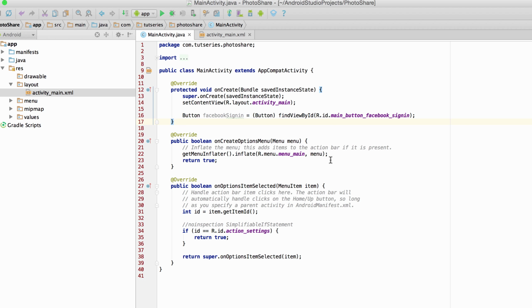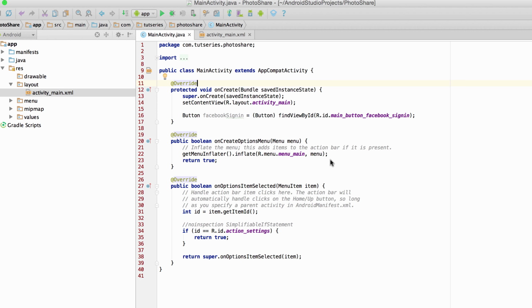Now, Parse is also really great because you get analytics straight off the bat, and this is pretty cool. You get push notifications built in. This is great because if you wanted to set up push notifications, you would need your own server, and you would need to set up GCM or Apple push notification services, and that's just a huge hassle. And finally, the great thing about Parse is that it's platform independent. Once you create a database on Parse, you can use their iOS SDKs and their Android SDKs to transfer data and send push notifications between devices.